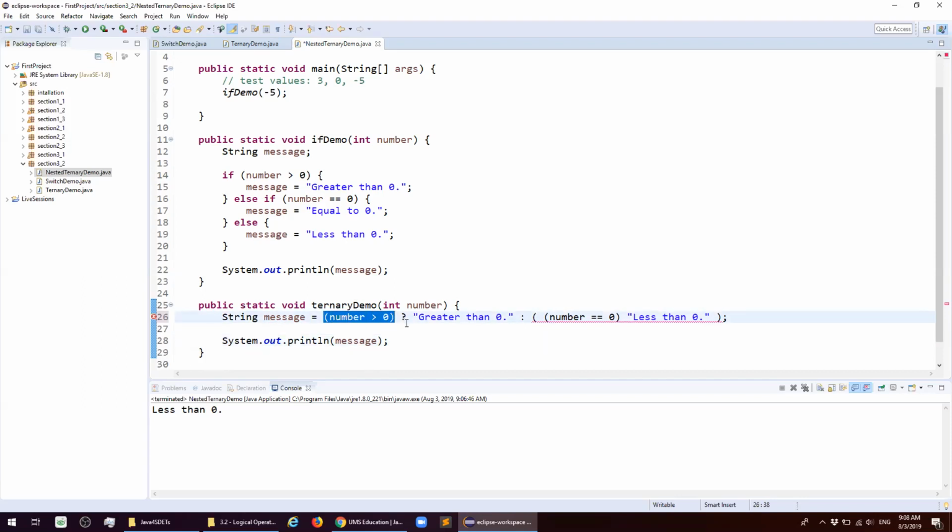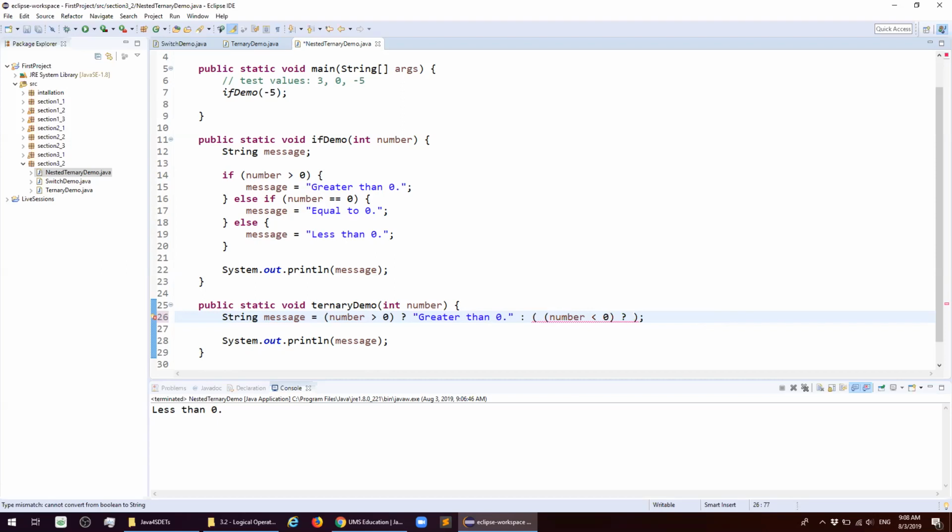The question is asked. If the number is greater than 0, we're going to say greater than 0. If the number is not greater than 0, we're going to do whatever is inside these parentheses. Let me just delete all of this. Okay, you see how we're giving two options? That's it. We're still keeping it. Now, in the second option, though, we're going to have another ternary. So if the number is not greater than 0, is the number less than 0?